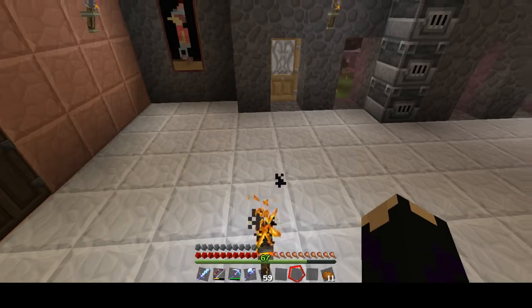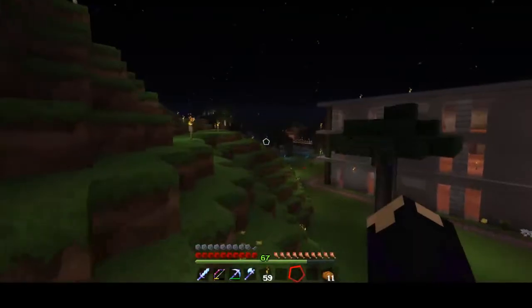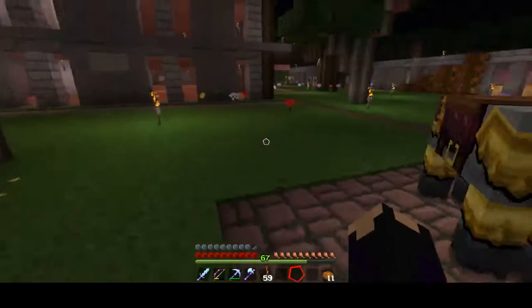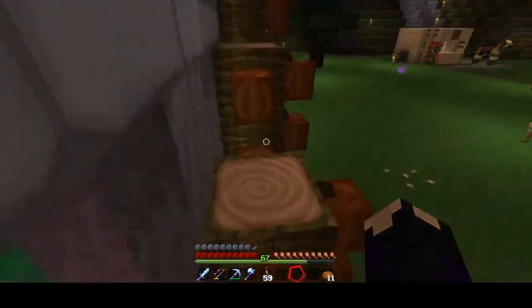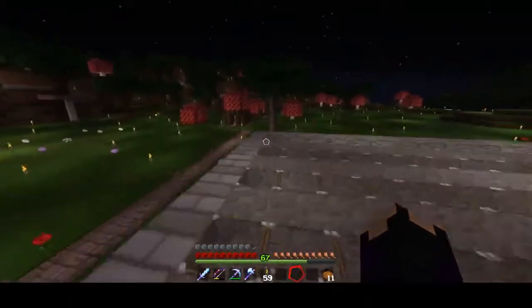Plant sweet berries. This one is going to require some creative mode dice. Sorry, but there's no way with all the world generated, there's going to be sweet berries. Oh, look, right there in the floor. No. I had to find these cocoa beans 7,000 blocks away. So I'm fine with spawning sweet berries, because that's ridiculous.